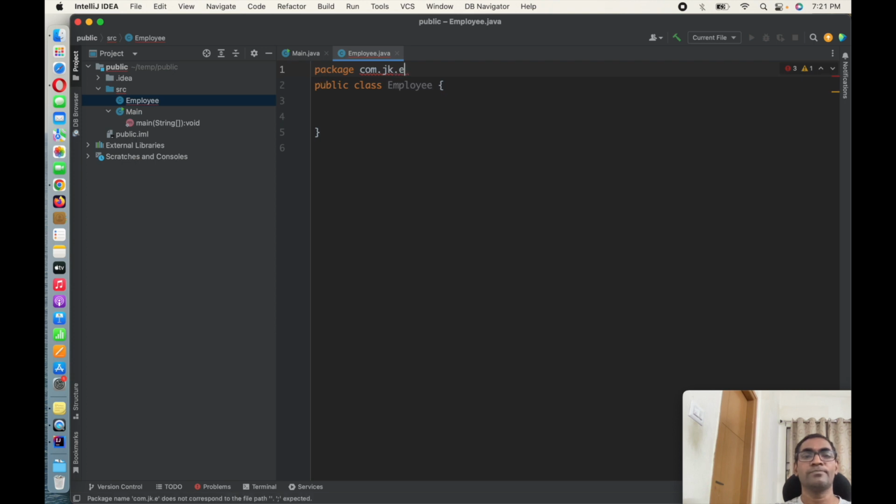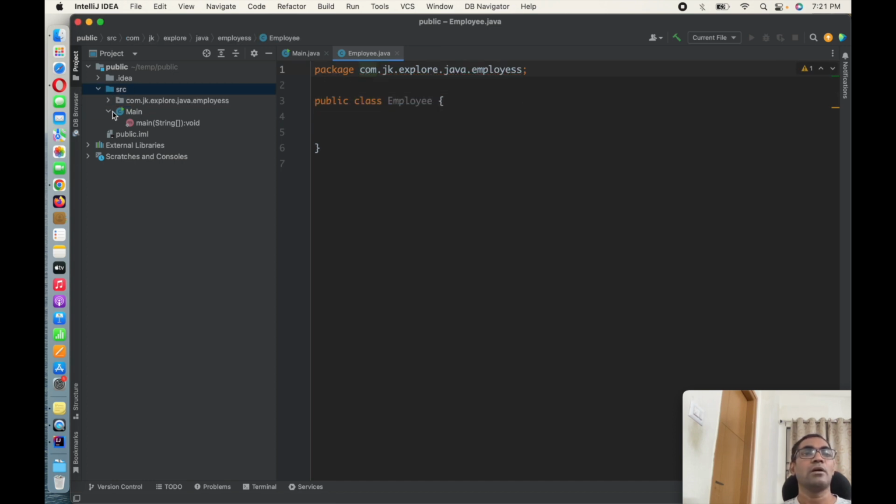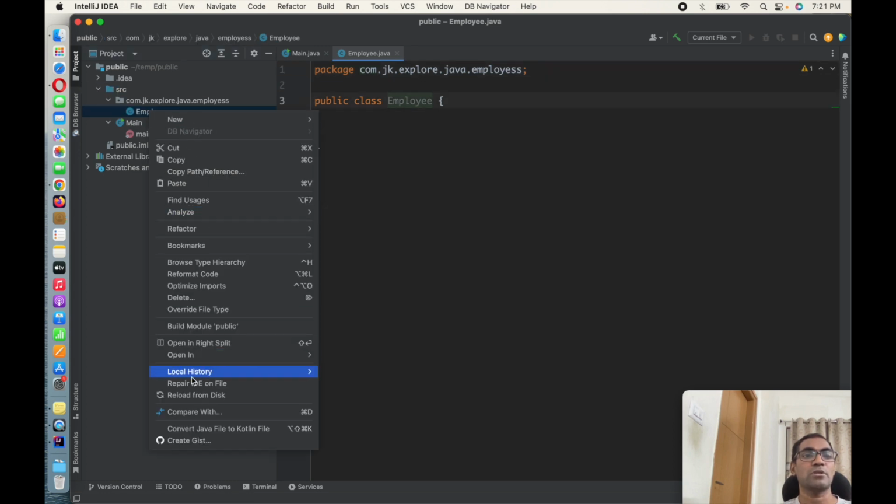The package will be com, then jk, then explore, then java, and then employees. This is the folder, and there I will be creating this class. So it will show the error. You just choose here move to package. Okay, and you can see this will be created in the folder structure accordingly.